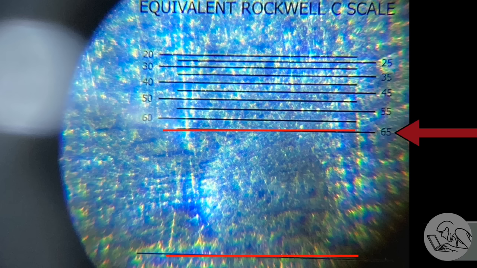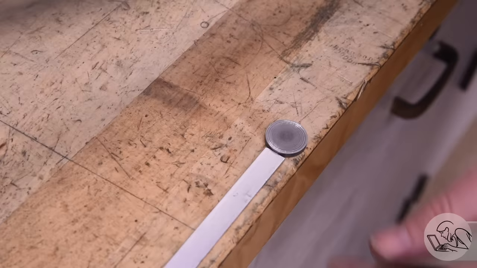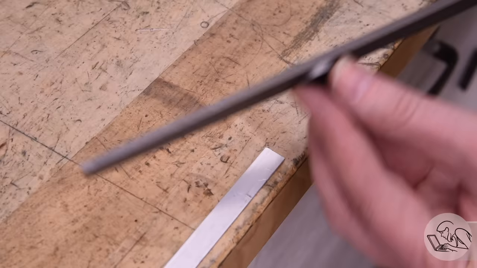This steel will now be very, very resistant to abrasion of any sort, but it's brittle, almost like glass. Let's do the file test once again. And you can see that file just skates right over it. In fact, you can feel it. It's like rubbing glass on glass. It scuffed the dirt on the surface, but it didn't cut into it at all.